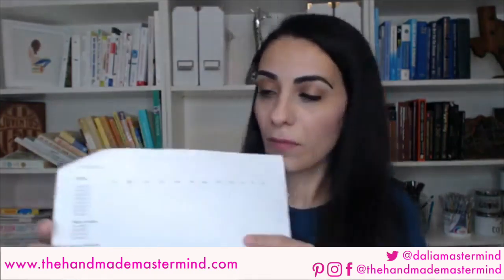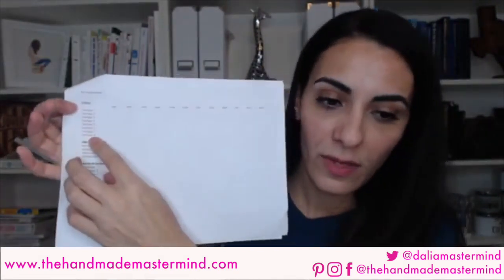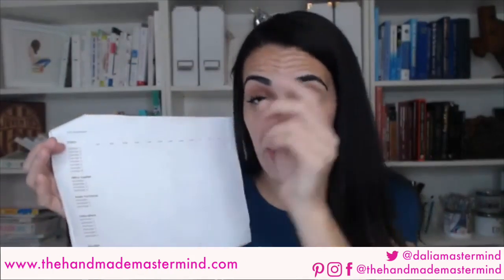So when I look through my bank statement, I literally look through it and do a process of elimination. Let's say I buy my ink from eBay. I find all the eBay purchases, I cross them off and I put them in here. So I put eBay. Let's say eBay is the last one here. Under January, I start to add up in that little box, that little cell.